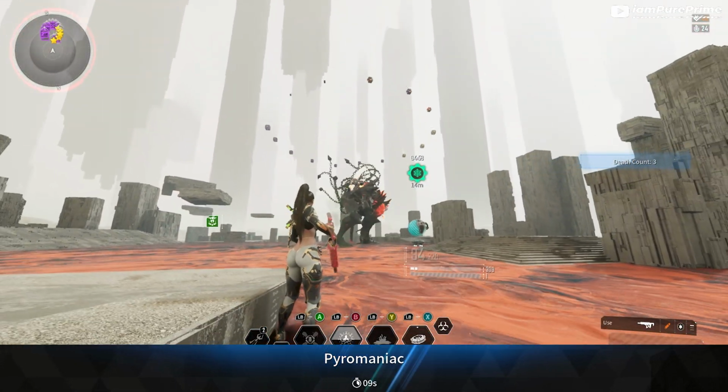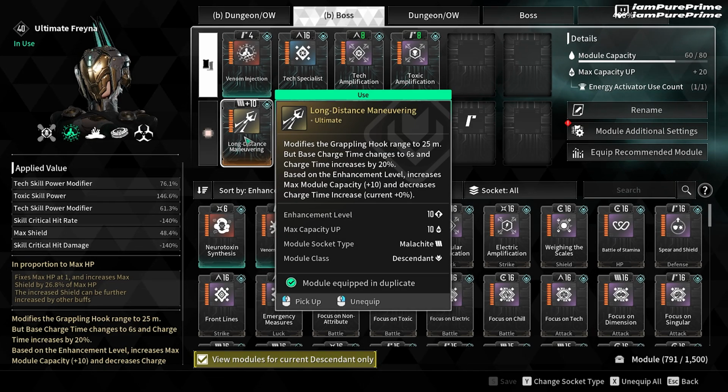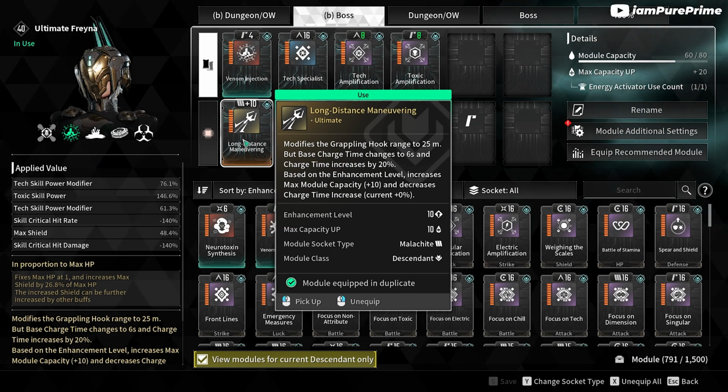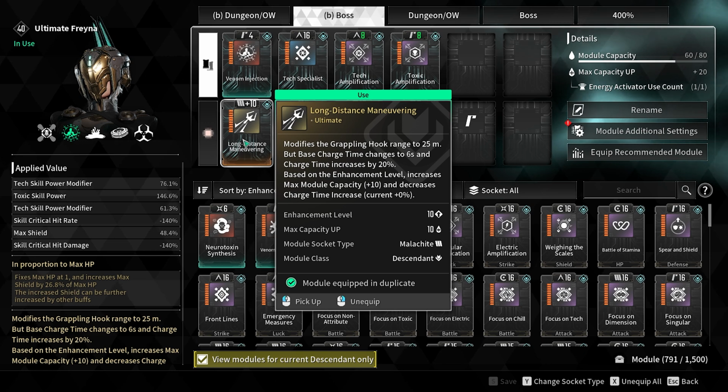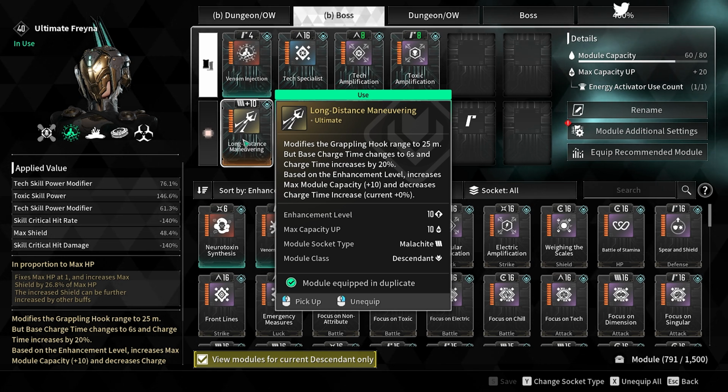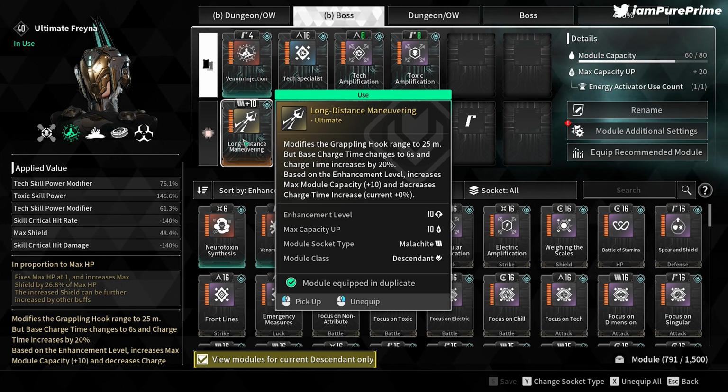And then of course, for our skill module, you can go for whatever you want. Mid-air maneuvering, the normal kicking. I went for long distance maneuvering, but this is all up to you, whatever your own playstyle is.